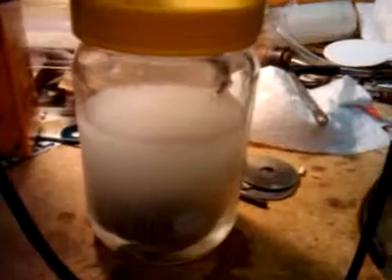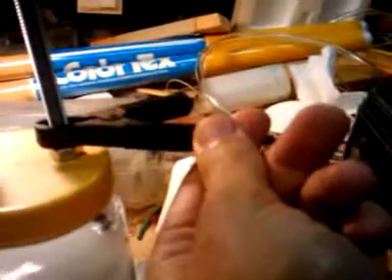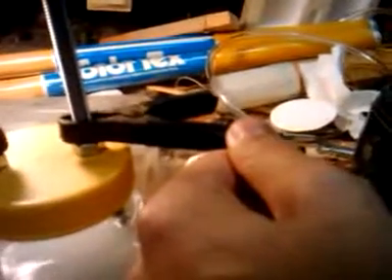After about five minutes it started to warm up — the wires got pretty warm, especially the negative right here at the base of the clip. So I dumped it all out and put one scoop in. Now I'm pulling four amps, and before I had almost made it up to nine amps. This started at three amps a couple minutes ago, now we're up to four. Before I was at six amps and it made it all the way up to almost nine amps — so one scoop versus two scoops.